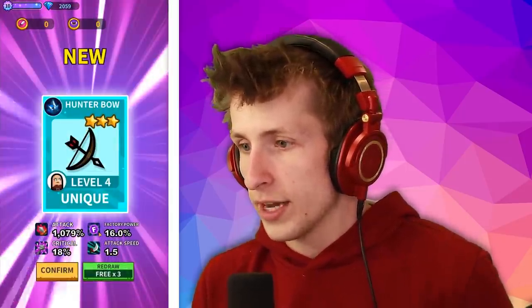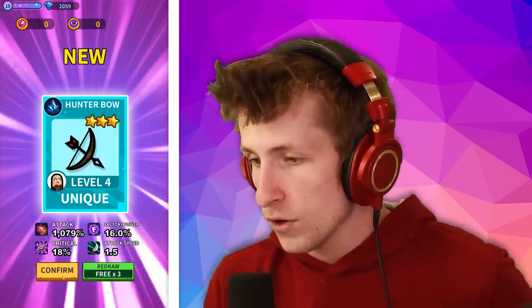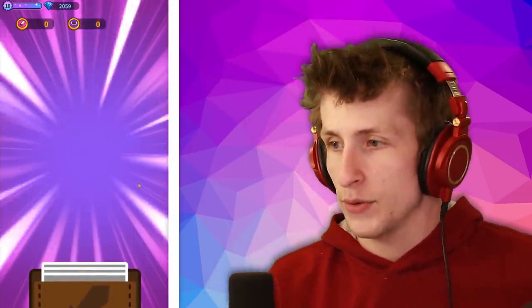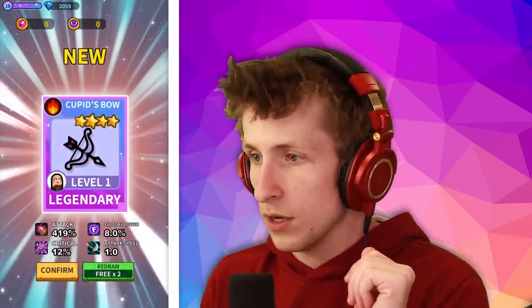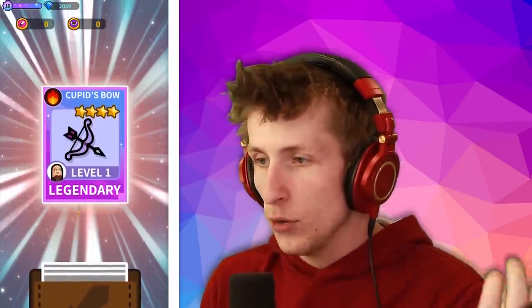And a superior box. We're able to open up that as well. So we got a hunter's bow. Attack. Oh my goodness. Confirm. Let's do it. That's exactly what we want. Okay. And we have a couple more of these that we get to open. So let's see if we can get some. Oh my goodness. A level 4? Okay. Yeah. I don't want any more bows though.